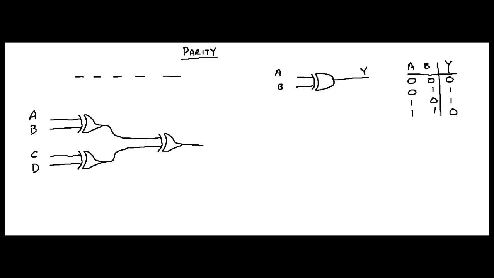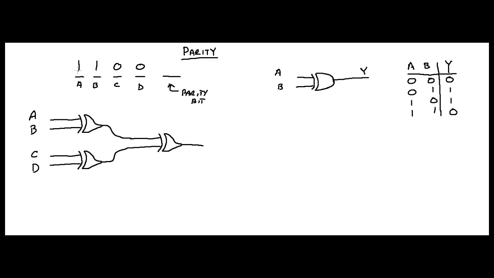But let's continue here. So if this is A, this is B, this is C, and this is D, and right there, that's your parity bit. Now, you need to generate a parity bit for either odd parity or even parity. Well, let's look what happens. Let's just do an example. Sometimes the best way to solve these problems is draw the circuit, and if you know what the input is, you know what the output should be, you can test it, right?